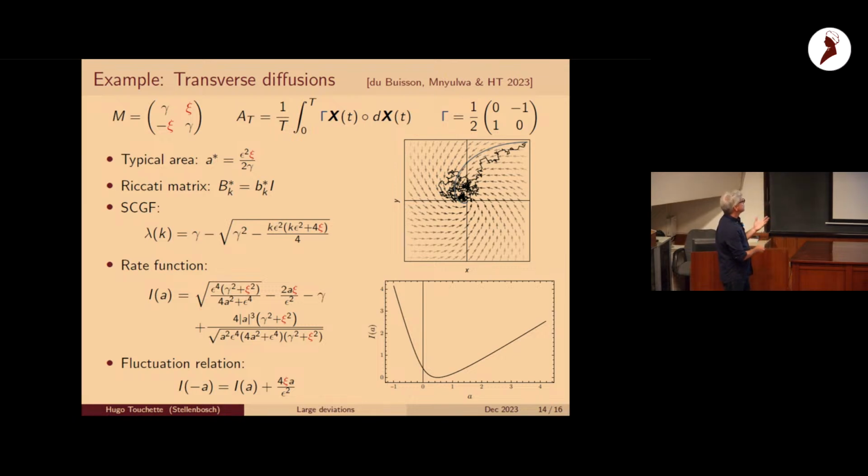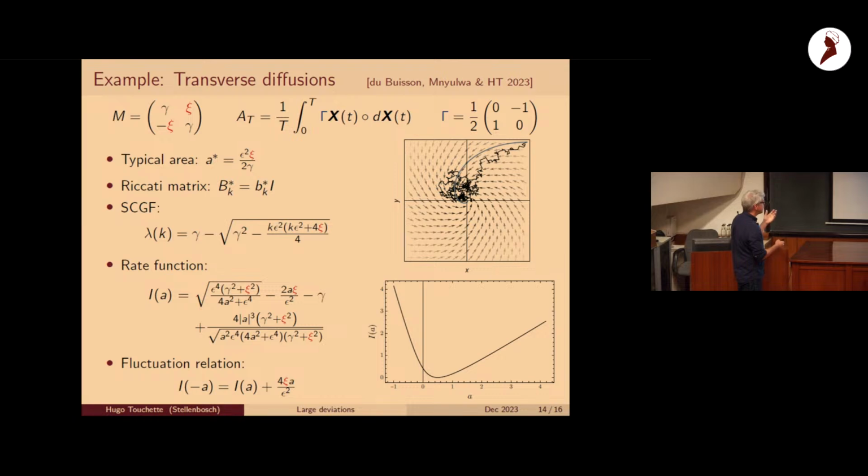When the psi goes to 0, then the typical area will be 0 because you're not performing any kind of rotation. So when the particle actually fluctuates, in this case, what you see again is that if it departs from 0 because of the noise, it will come back with a certain rotation. So it has to create area. And so this is the non-equilibrium effect. If you don't have that rotation, it can fluctuate away from 0, but it will come back in any way possible. And so it's not creating area in a typical way. Okay, so this is to describe now the likelihood of fluctuations.